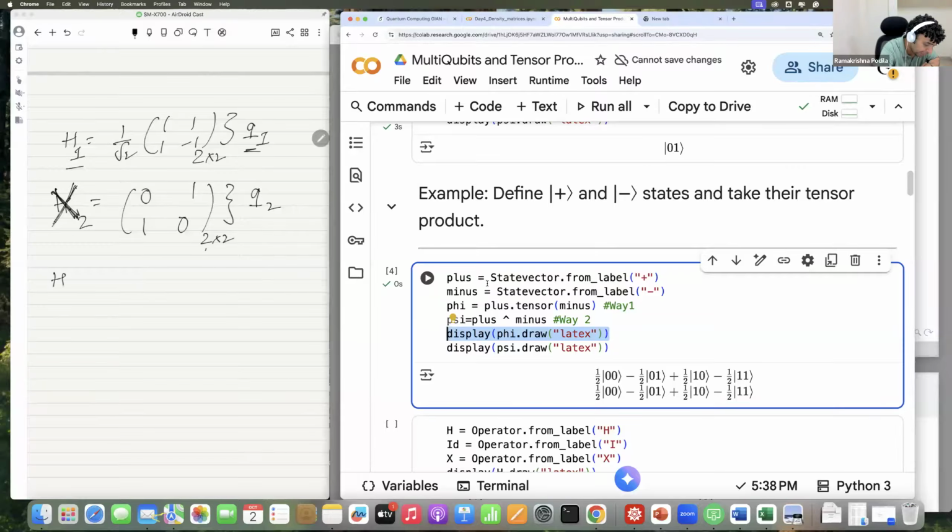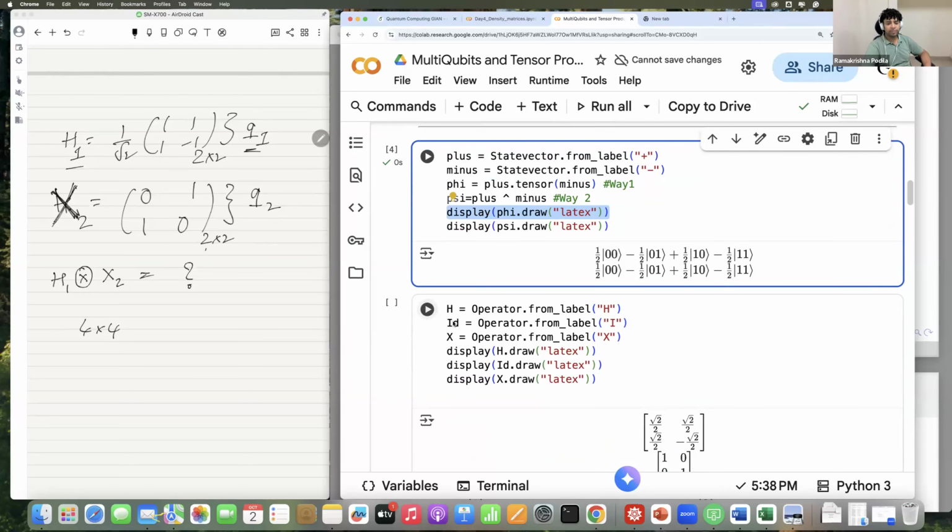So when I do H1 times X2, what is that going to be? Is that going to be a 2 by 2 matrix? Please answer in the chat. 4 cross 4. Okay, so we have the answer: 4 cross 4. Let's see, anyone else? 4 by 4. It's a tensor. Okay, I heard 2 answers. Everyone else? Are you following me? Okay.